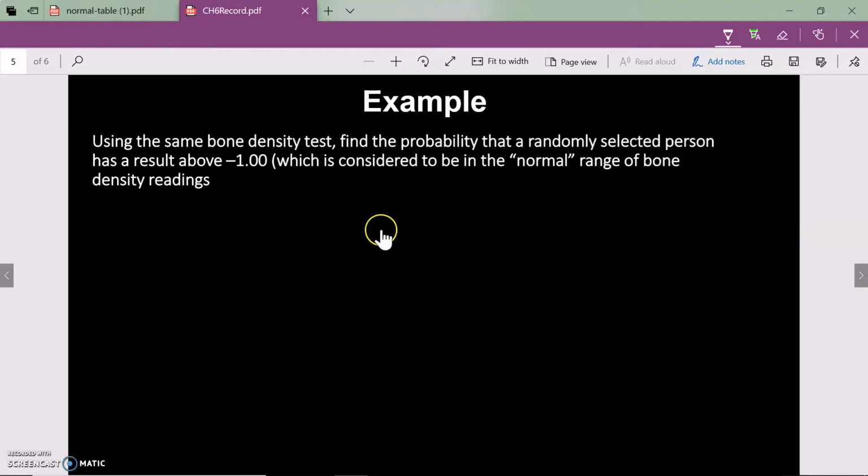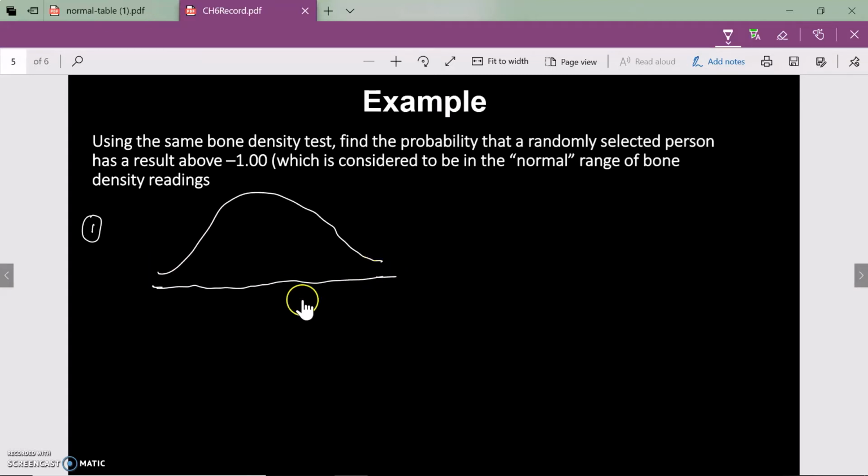curve. And I told you that in order to solve a word problem in this chapter, you have to go step by step. The first step is that you have to draw a picture. You have to draw a figure and label it. The first step, draw a figure. Let me draw a standard normal curve. This is a standard normal curve.